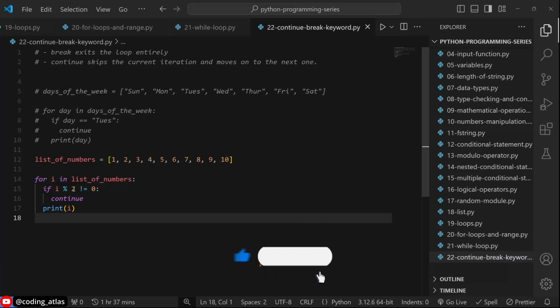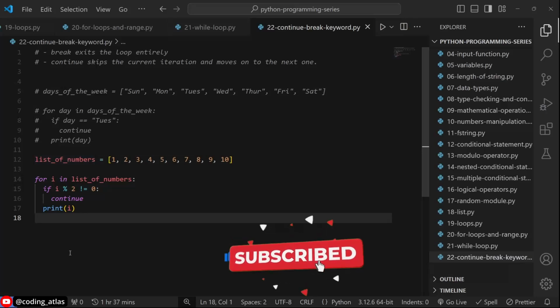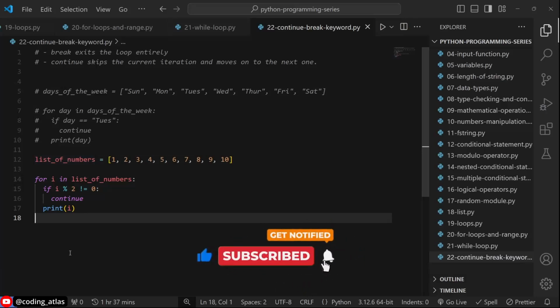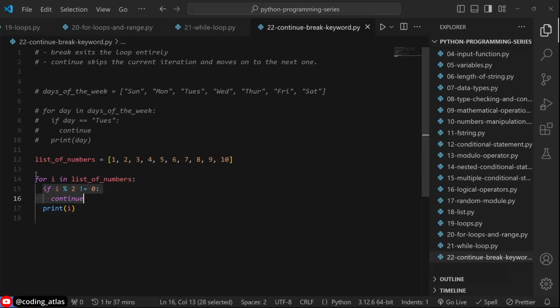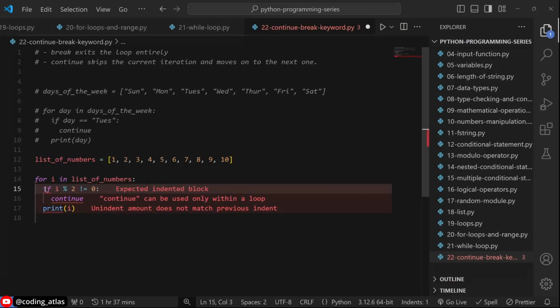To create indentation in Python, or possibly in your IDE in whatever programming language you are dealing with, you either use the spacebar or use your tab on the keyboard. Just as you can see here in this for loop, this if block is not at the same level as this for loop definition. So to create the indentation, you can either use tab, I'm using tab now, or you can use space.